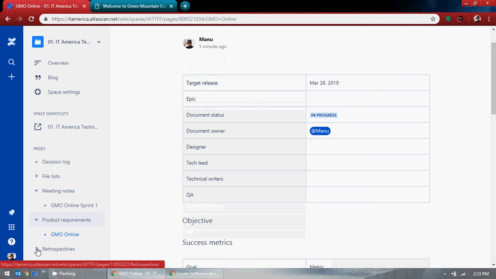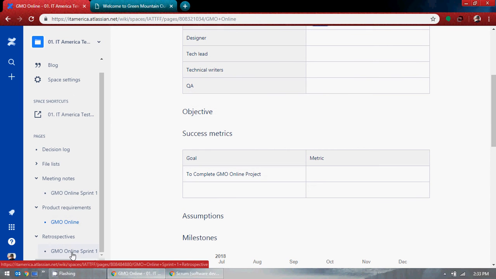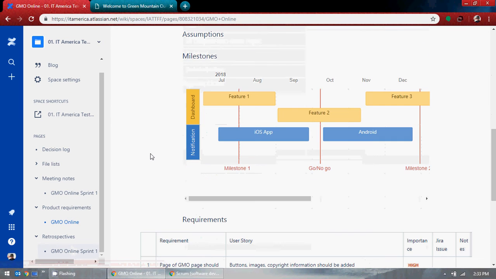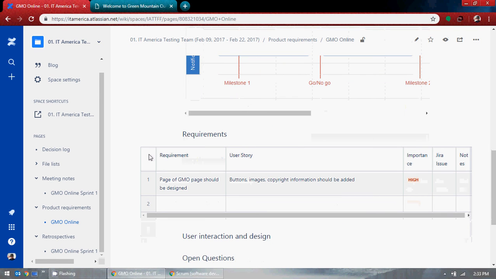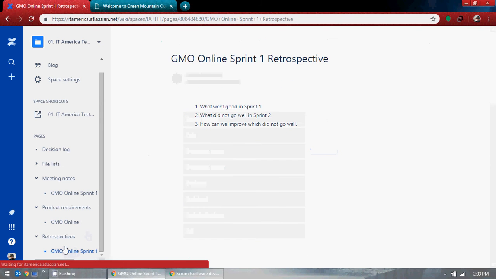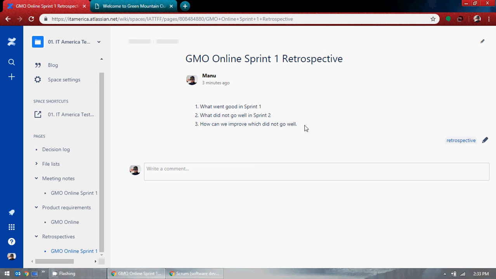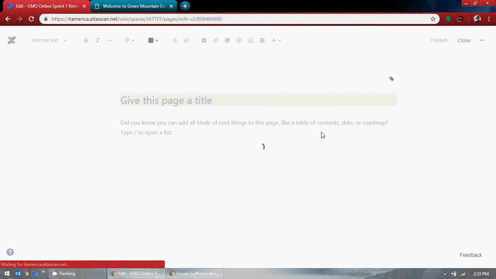Okay. All right. Then you have sprint retrospective. As we talk about this, sprint retrospective is used to... Why did this thing show up here? Oh, sorry. I was in the previous page. Okay. Sprint retrospective discusses what went good, what didn't go good, and... I did some mistake here. Okay.